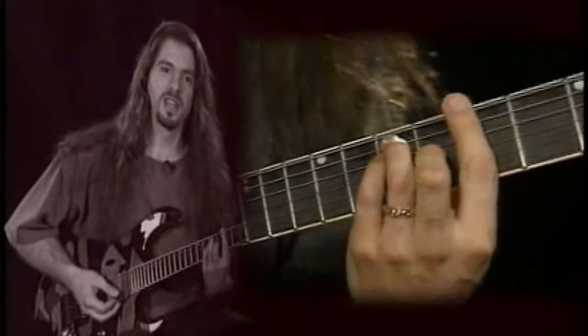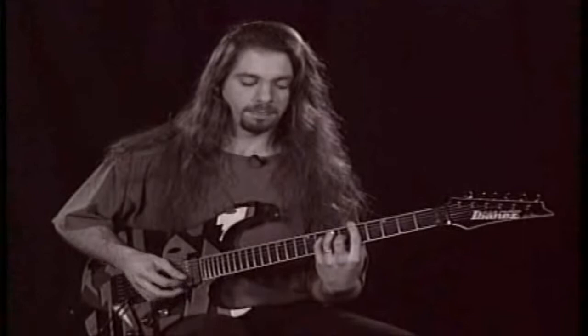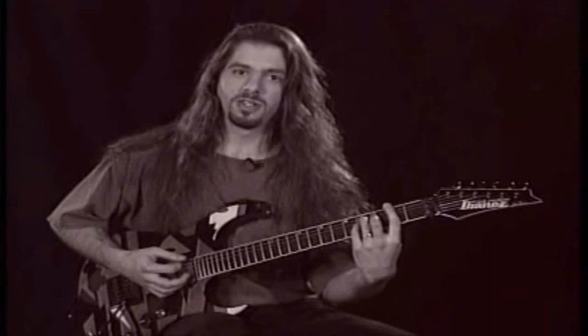At least makes the exercise a little bit more interesting. Goes A major, C major, E major, C sharp major, G major, B major, and F sharp major.